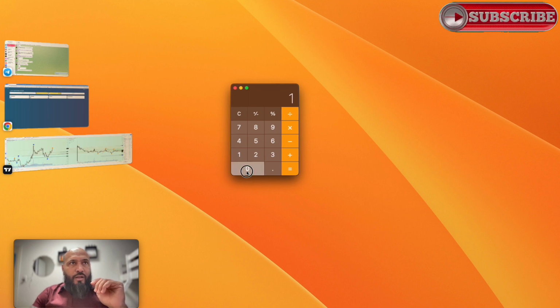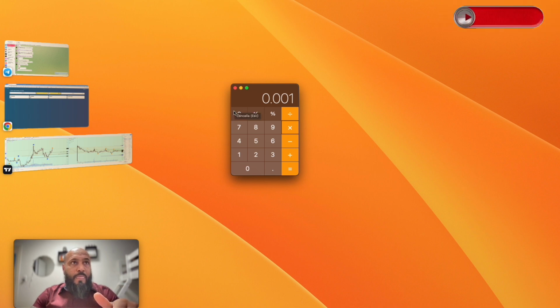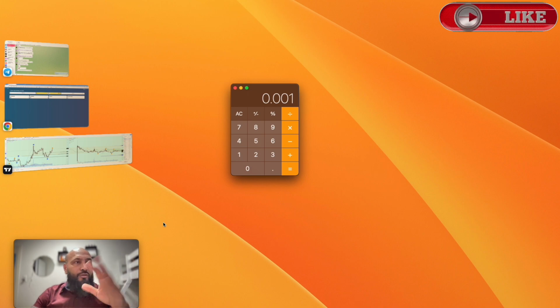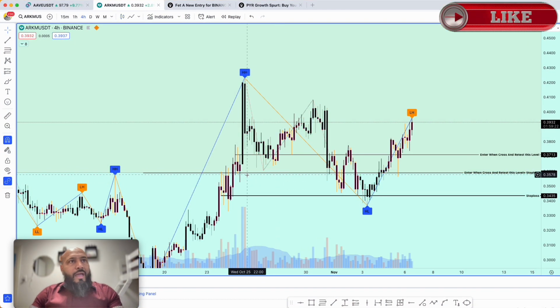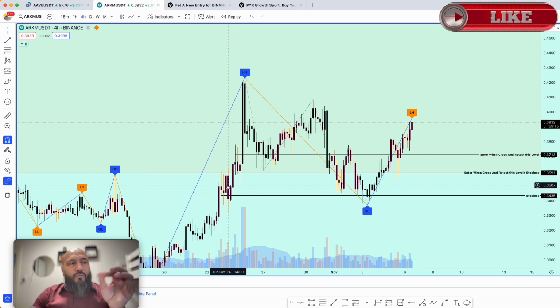So on $100 times 0.10% fees is $0.10. That is not even 10 cents. Okay, yeah, sorry. On almost all exchanges the fee is 0.10% of the amount with which you open a trade.